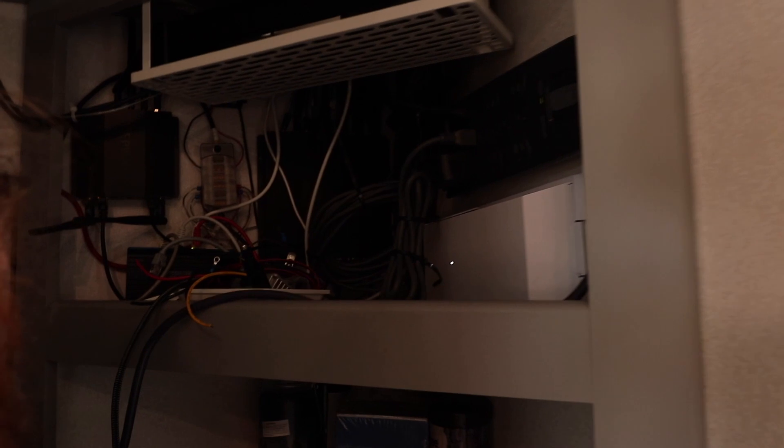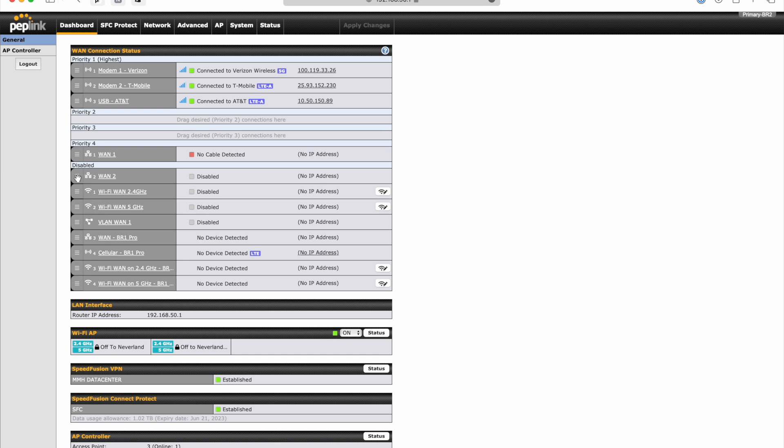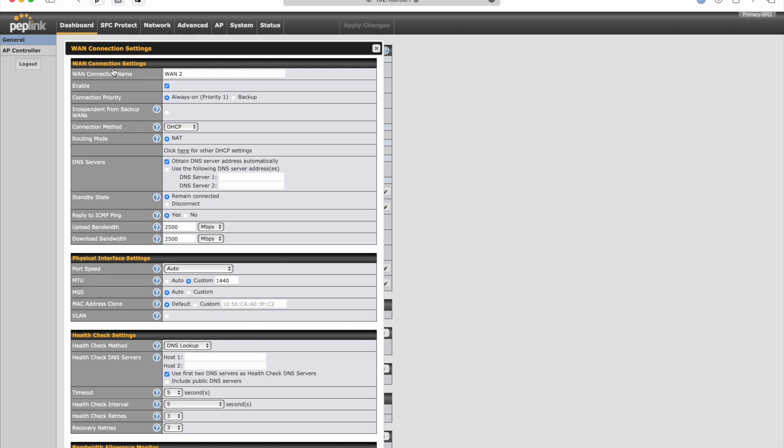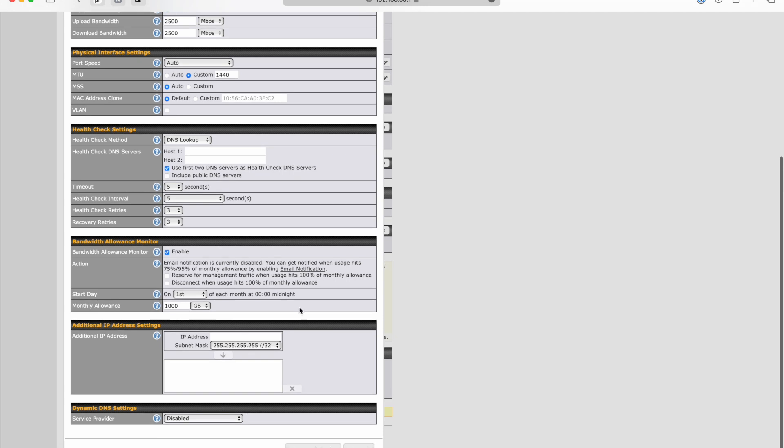The sign of success is going to be that indicator light, and then we'll get to activation. Now that we have everything installed, we need to go into the Peplink and make sure we have all of our WAN settings in the right spot. We've plugged Starlink into our WAN port, and we need to make sure on the Peplink we have the WAN port set where we want it. If you want to use Starlink as an active source of internet, move that WAN setting to priority one — it will be green once everything has been set up. If you want it as a backup, move it to priority two or three, and it'll be in a standby mode. Make sure you do that after you get everything plugged in and Starlink is activated.